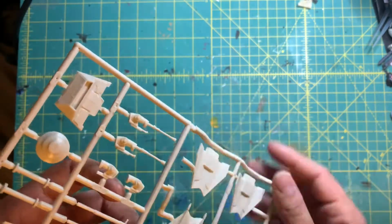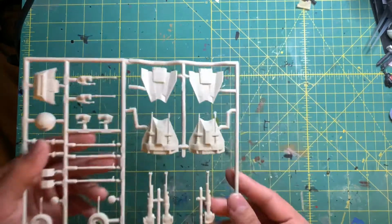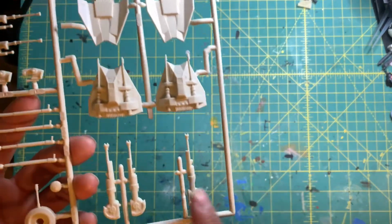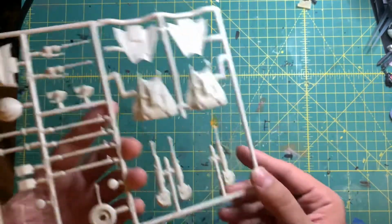We have the front part of the face, which I'm going to cut this part out. This one in particular, I'm going to make it in the Endor version. I got this off eBay, by the way. We have part of the turrets there. I'm missing the other half of this one here. So they're going to be glued like that.